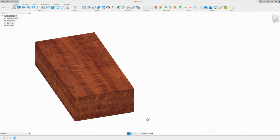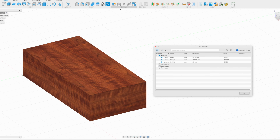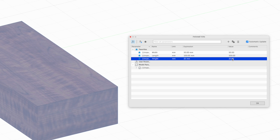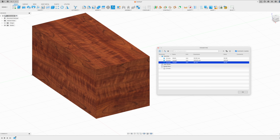Parametric design is the idea of applying names and values to each of the dimensions in your design. So instead of your model just being a box, for example, you can say the width is 50 millimeters, the length is 100, and the height is 25. And as soon as you change these parameters, then the model updates automatically. So in this design, we're going to be modeling all the dimensions to be driven parametrically.